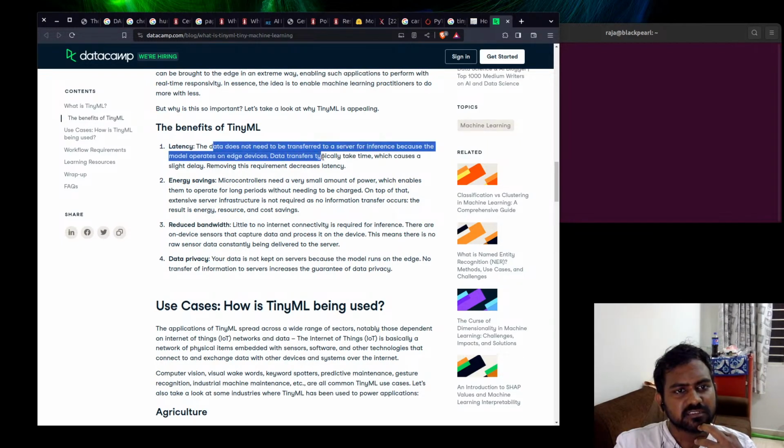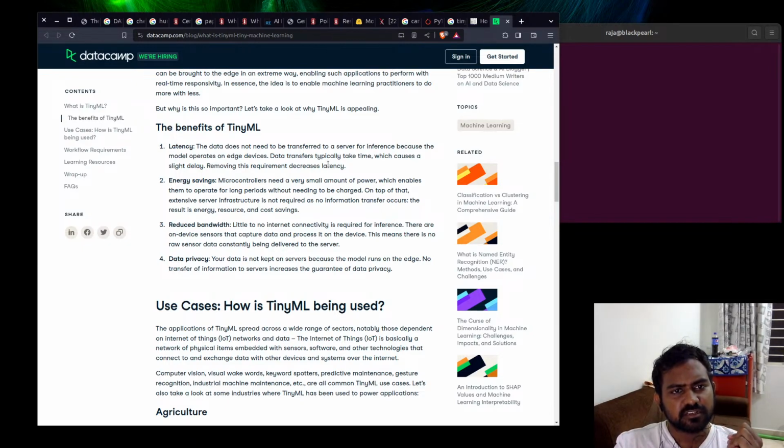The data does not have to be transferred to the server for inference because the model operates on edge devices. Data transfer typically takes time, which causes a slight delay. Okay, so what, are they going to give me a way to do that? Energy saving, microcontrollers, okay, reduced bandwidth, data privacy.